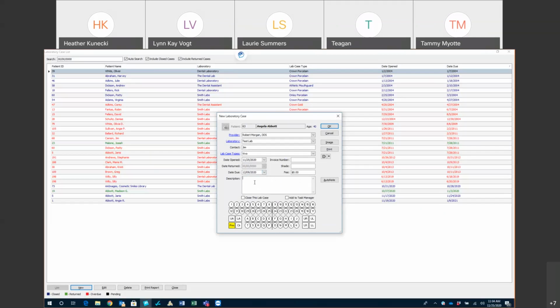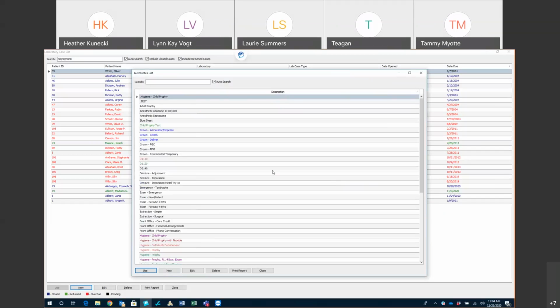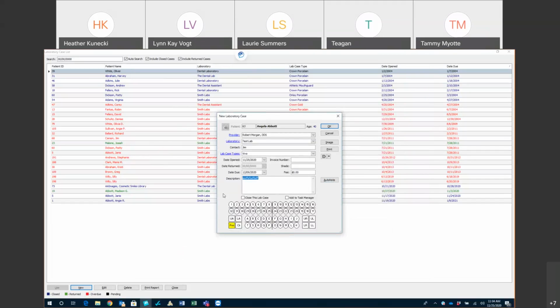If I want to put in a description, I can type in whatever I want right here. There is an option to add an auto note. So if you have auto notes, here's all my auto notes. Again, I can hit new at the bottom if I want to have a lab case auto note. The only one reading this is you, so typically this is enough information up here at the top, but if it's a one-off situation or a weird case, maybe you want to note that Angela prefers AM appointments. When that lab case comes in, if you have a morning appointment, you can see that she prefers a morning appointment. You can add it right here to your task manager, what we just covered, that little sticky note. If you want, that'll just add a task for you.